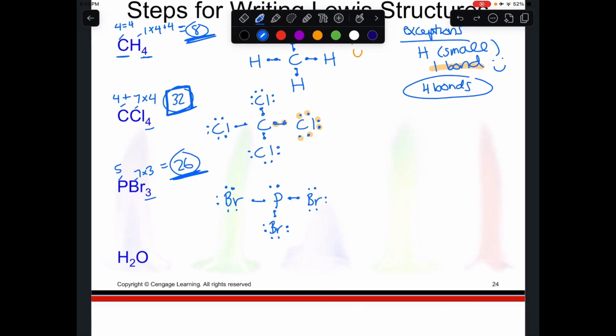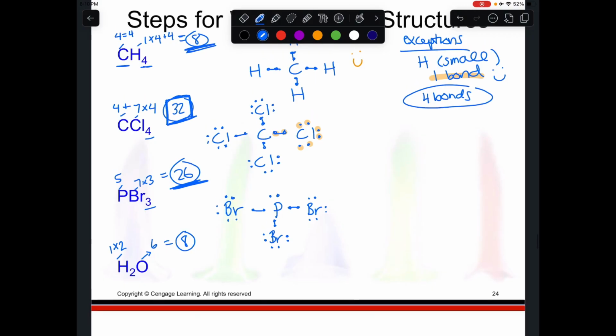Let's keep going here. We have H2O, so let's go ahead and do our electron count. H, there's 1 valence, but 2 hydrogens. Oxygen, there are 6 valence. And so when I add that up, I'm a total of 8 again. What's my center atom? It's the furthest from fluorine, but it is never hydrogen. You can never have hydrogen as a center atom. So I'm going to go ahead and write that. Never have hydrogen as a center atom. Okay?